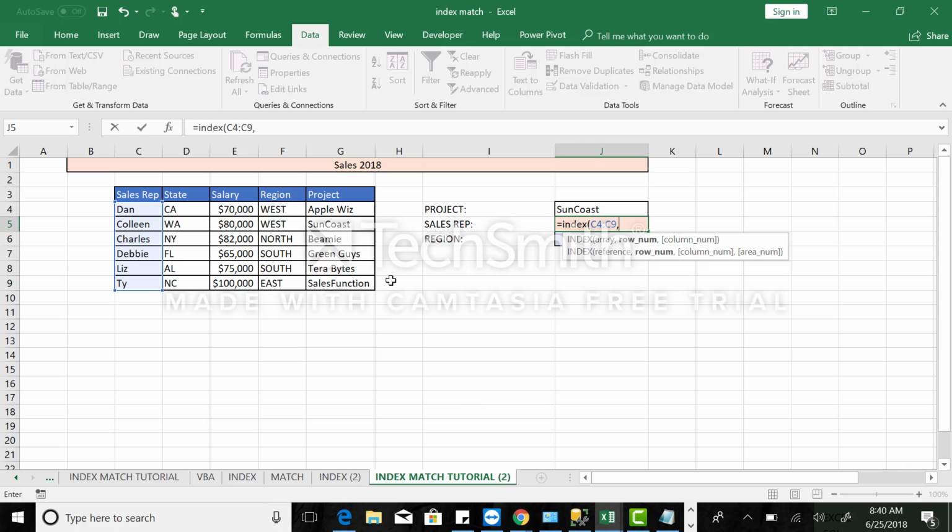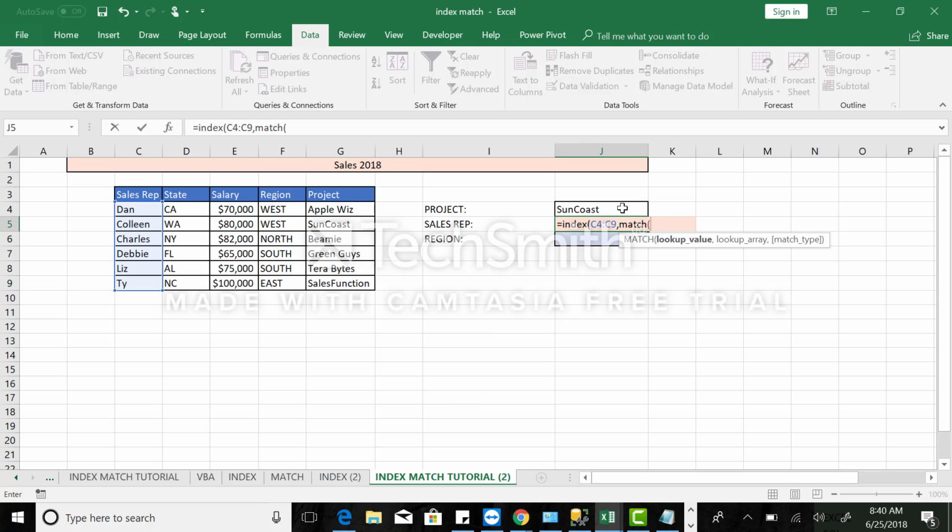Now you see it says row number is the next argument, right? In place of the row number argument, we are going to put MATCH because MATCH will do this for us. So MATCH, open parentheses, the same way you use the MATCH function individually. So we're basically putting in this formula. So MATCH the lookup value. So what am I using to find the sales rep?